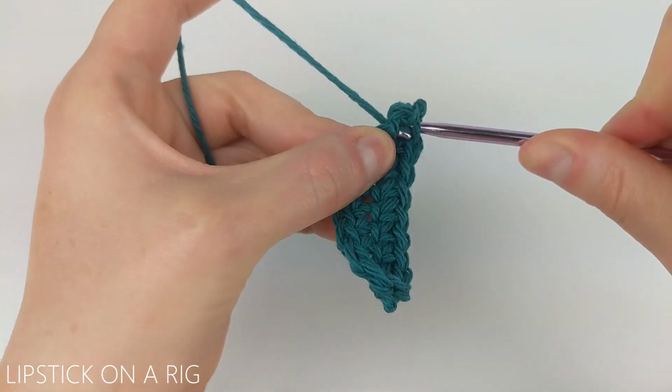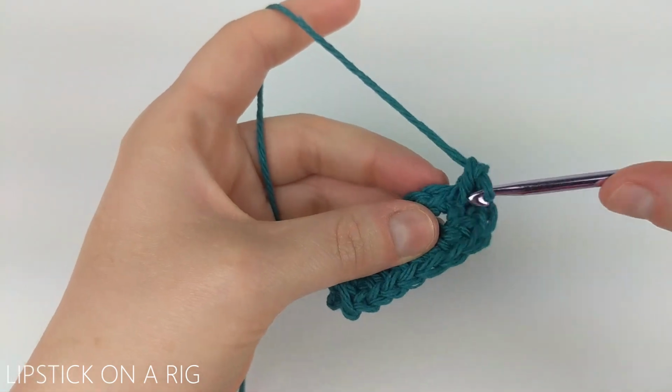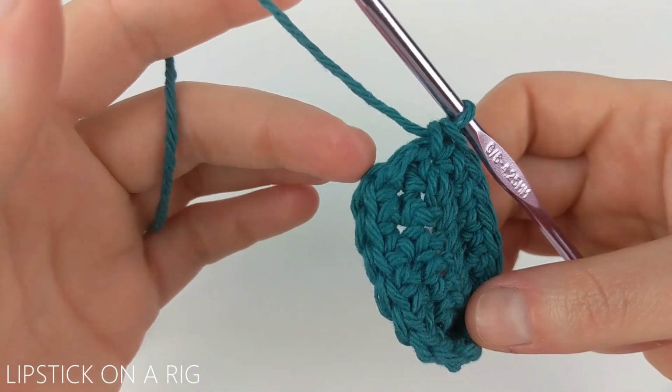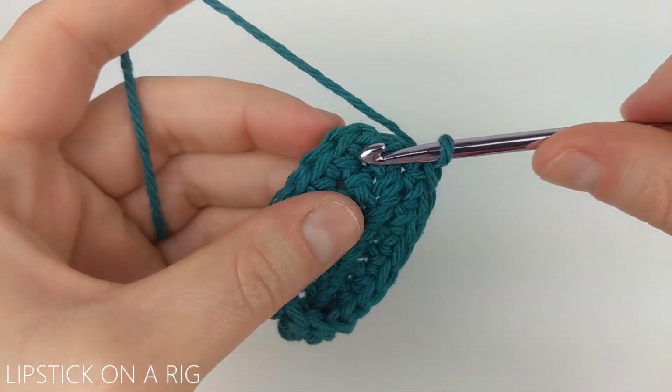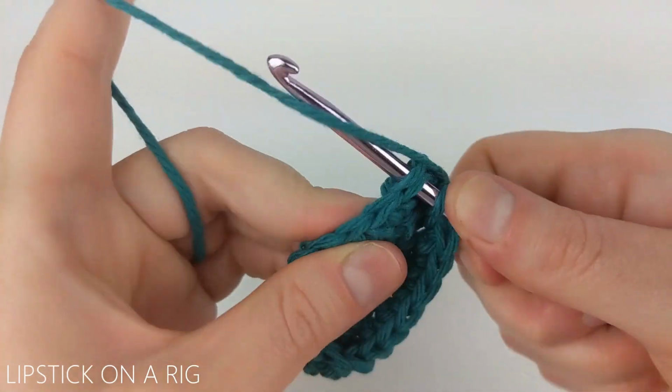So go ahead and place 1 single crochet in each stitch in your row. And when you get to the end of your row, you're going to skip your slip stitch as well as your chain 1, and you're going to slip stitch into the top of your first single crochet stitch.